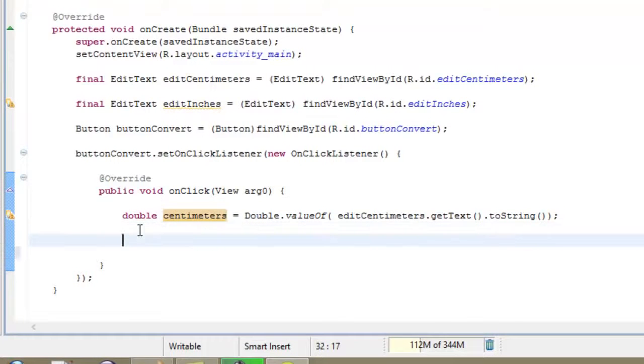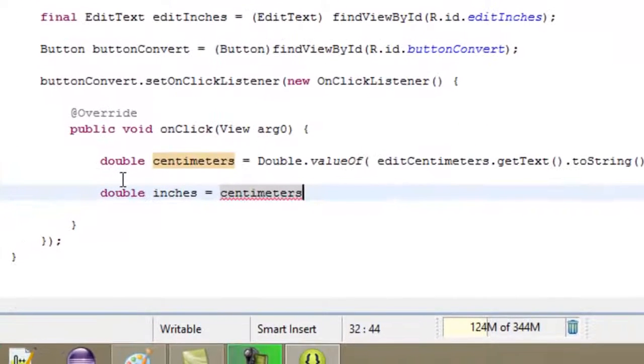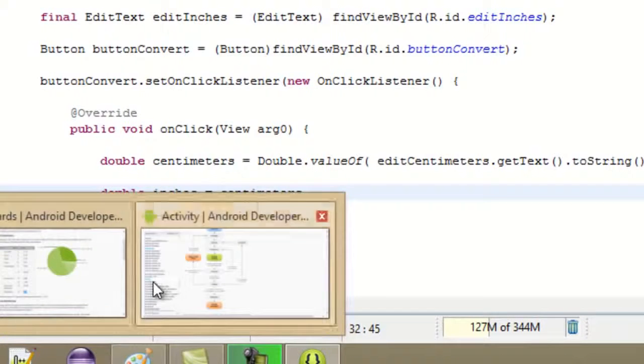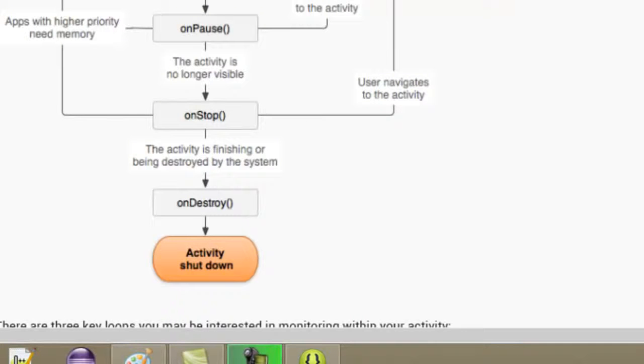Now what we want to do is have a double for inches and take our centimeters value and convert it to inches. How do we convert centimeters to inches? Well, we turn to Google once again. That's how.